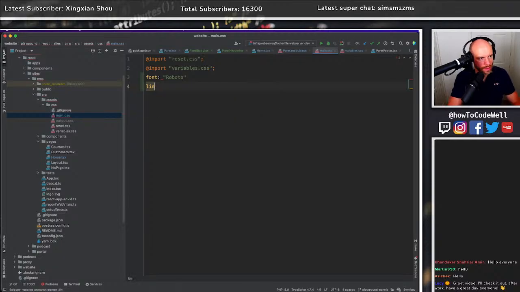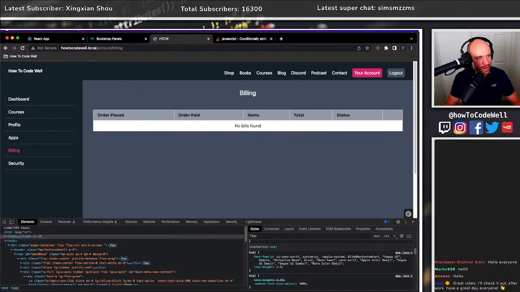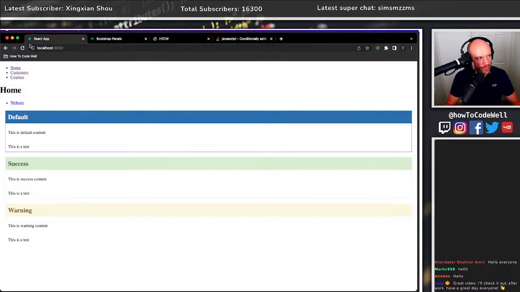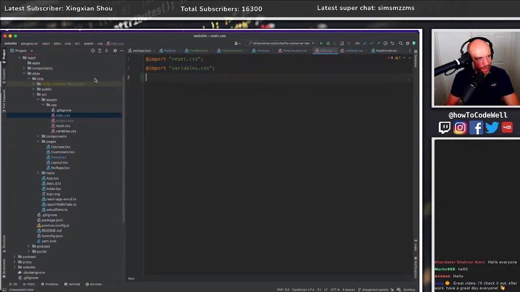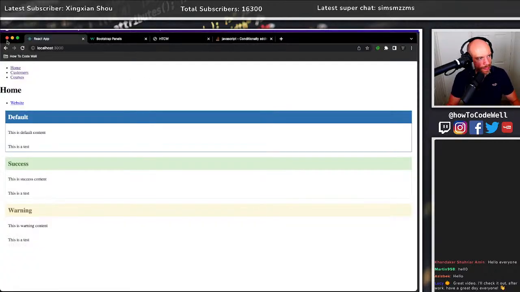Line height is 1.5. I'm just making all this stuff up now, and I'm looking at the time, thinking, "Oh, I've got to go." Yeah, I will deal with that in a minute. I mean, it's just the font. It's nothing crazy. That's all I wanted to do.